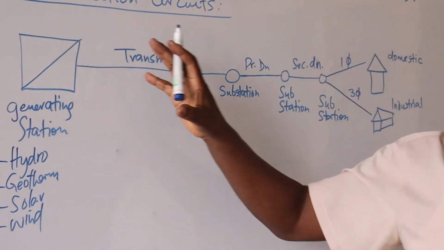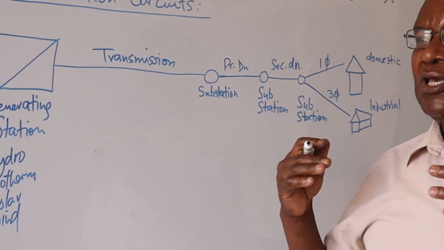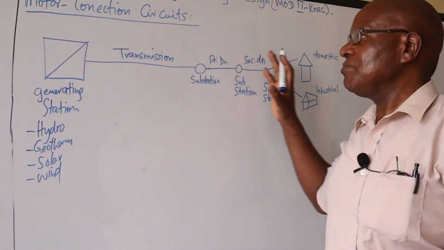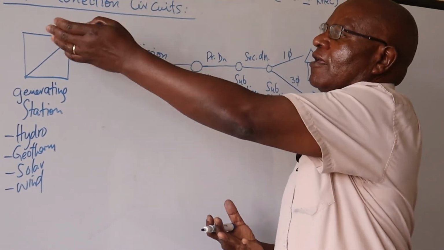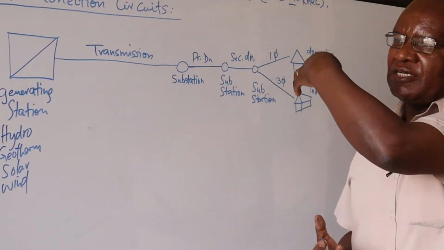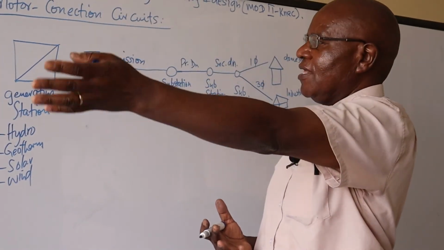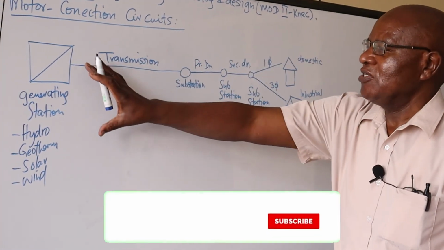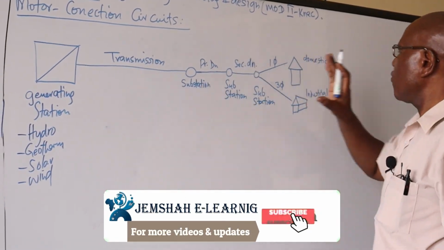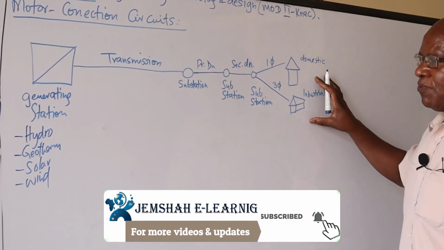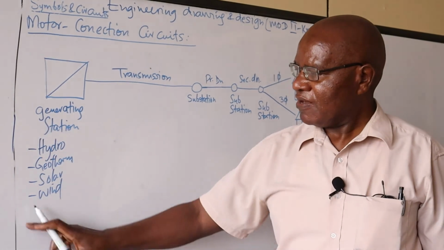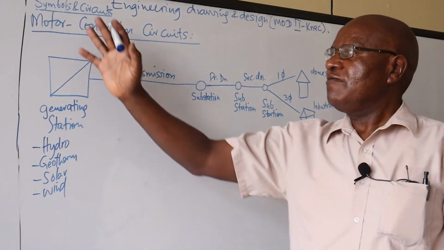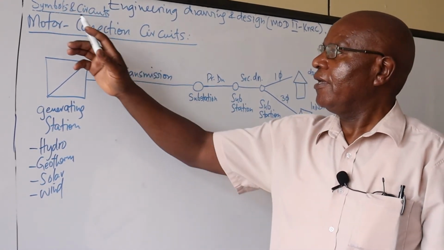But remember, NEC recommends you may decide not to do all the subjects in one sitting. So I'm doing it for the benefits. Maybe somebody decided to do engineering, drawing and design and circuit analysis, and maybe the other time do the subject dealing with all this. So it's good I introduce so that you know how the power is achieved from the generating station all the way to your workshop where you connect your motors. So all these have got symbols, which again, you can add them up in the exercise that I gave you in the last symbols video.